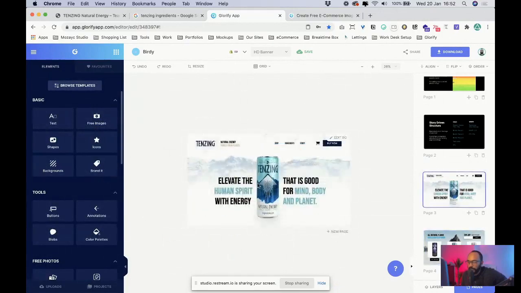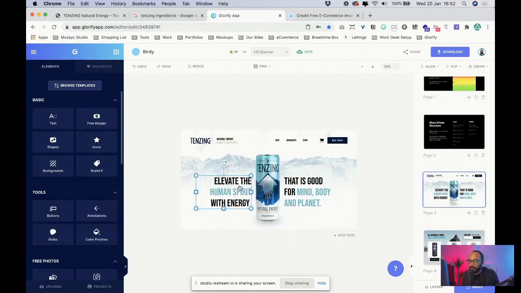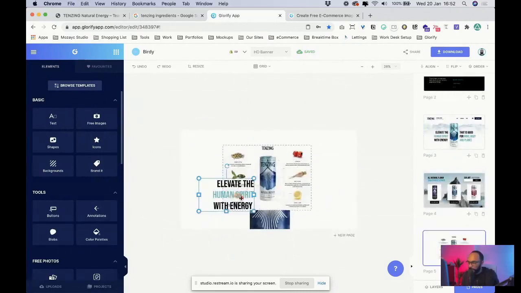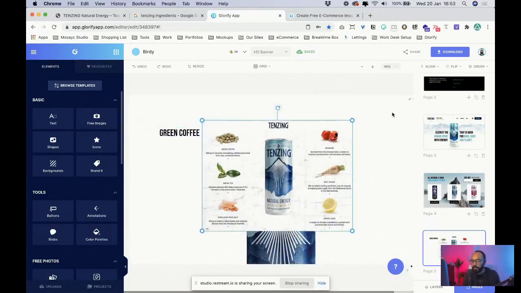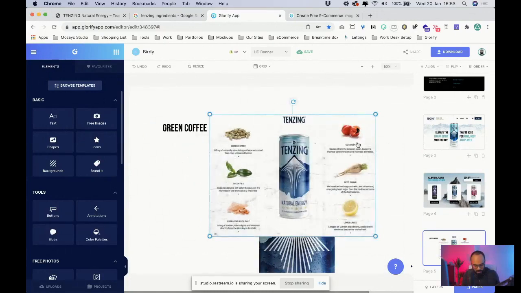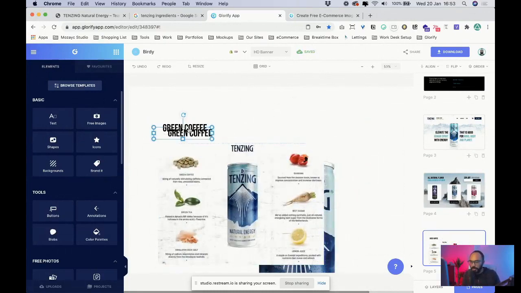So green coffee being one of them. Let me go into one of our other images, copy the text, go to this image and paste that text here. So green coffee. Okay. We can scale that down. And let's actually zoom in so we know how big this page is going to look. And green coffee. Guarana. Beet sugar.